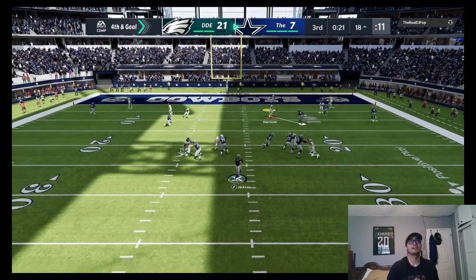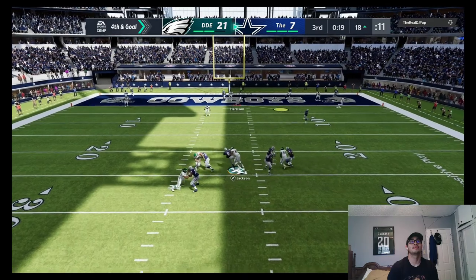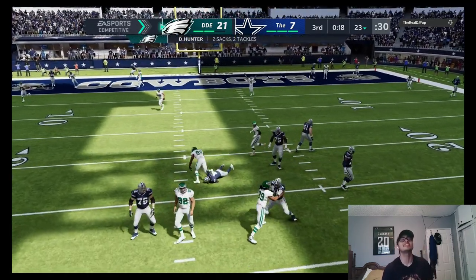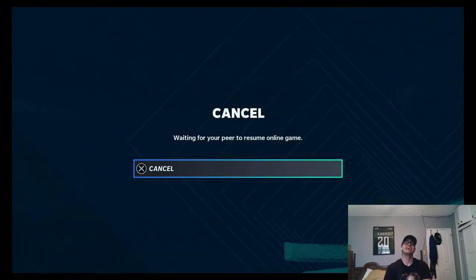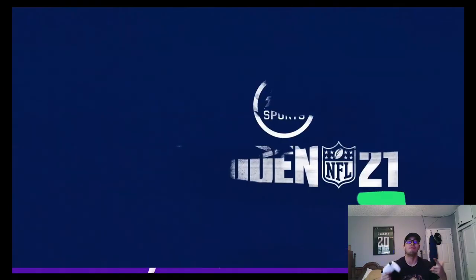All right, man, let's go right here. Get some good stuff going. We do manage to get the sack right there with Danielle Hunter. Nowhere to go, and our opponent is going to rage quit. That's going to be GG for our opponent.